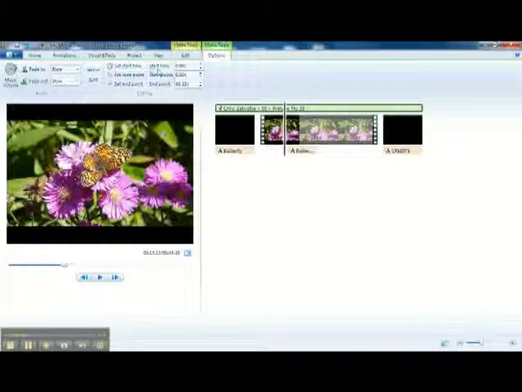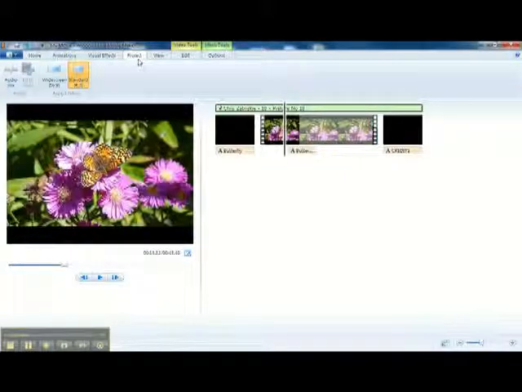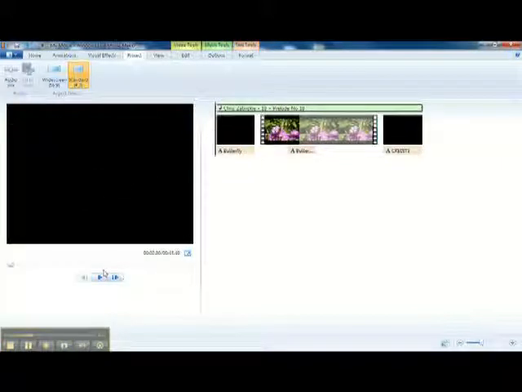Another useful tool is in the Projects tab, where you have the button Audio Mix. On this audio mix you have the video at one end and the audio at the other. This is a simple way for determining what you would like to take main priority. For this video I'll use mainly the audio from the music. Once you're happy with all your settings, go back to the start of your movie and click play.